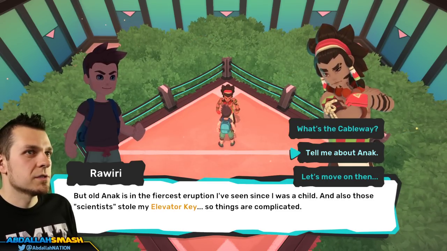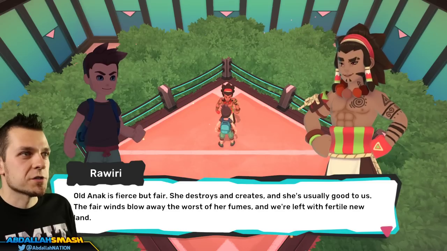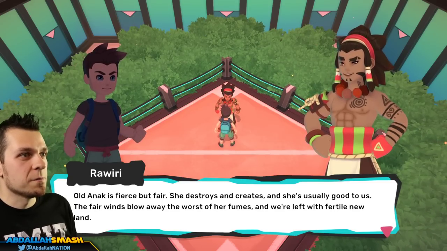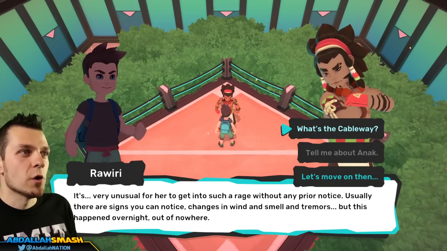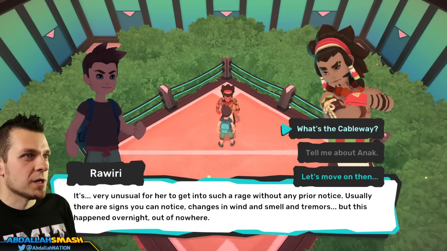Alright. Tell me about Anak. Old Anak is fierce but fair. She destroys and creates. She usually is good to us. The fair winds blow away the worst of her fumes, and we're left with fertile new land. It's very unusual for her to get into such a rage without prior notice. Usually there are signs that you can notice, change in winds and smell and tremors, but this happened overnight, out of nowhere.